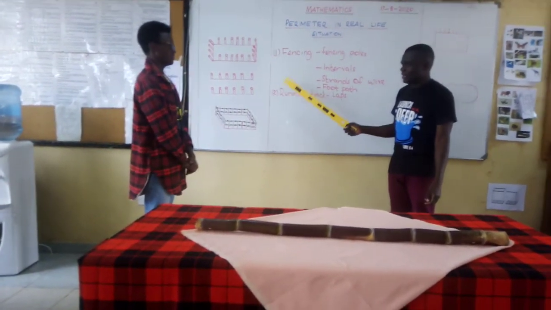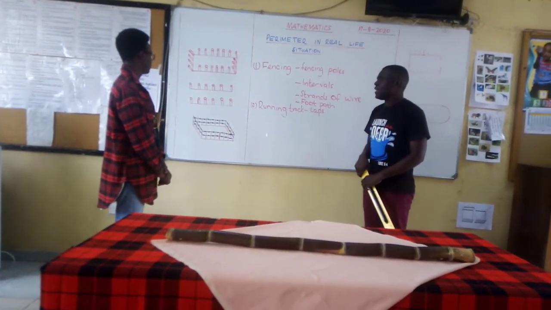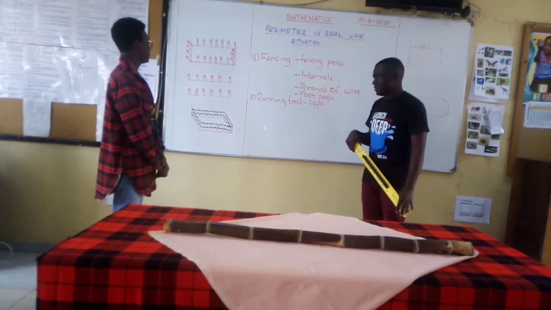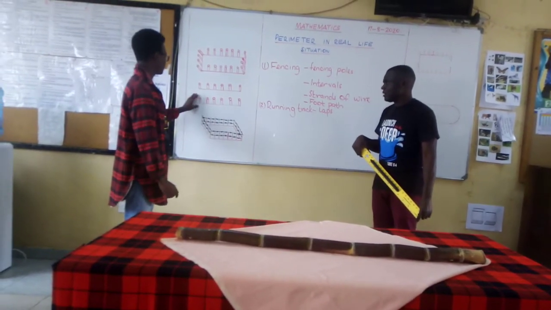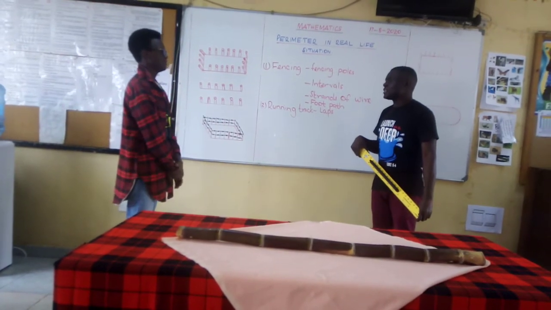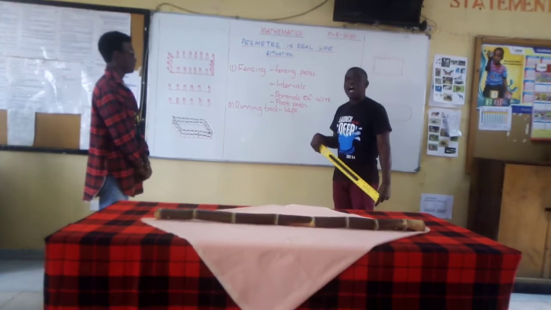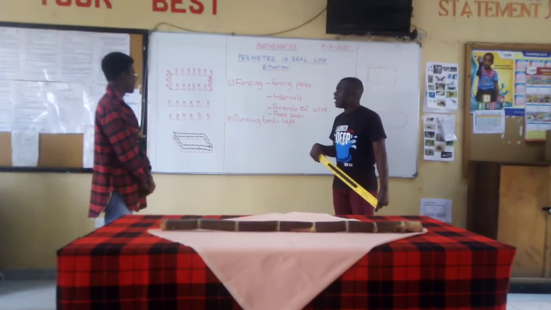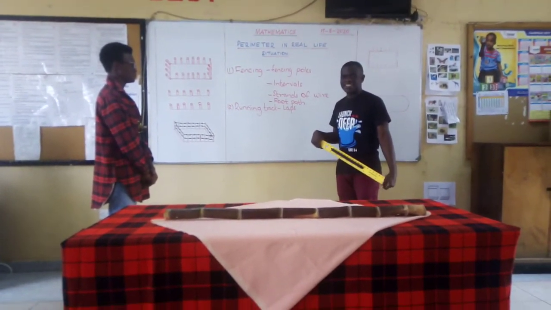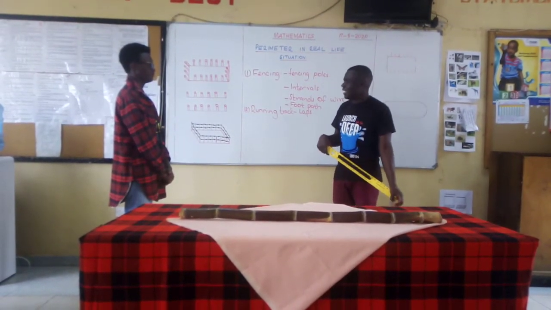On one side. Yet there are also bushes on the other side of the entrance. And you count them. 1, 2, 3, 4, 5, 6 poles. Those are 6 on each side of the entrance. So how many poles are there in total at the entrance? 12 of them. There are 12 poles at the entrance.